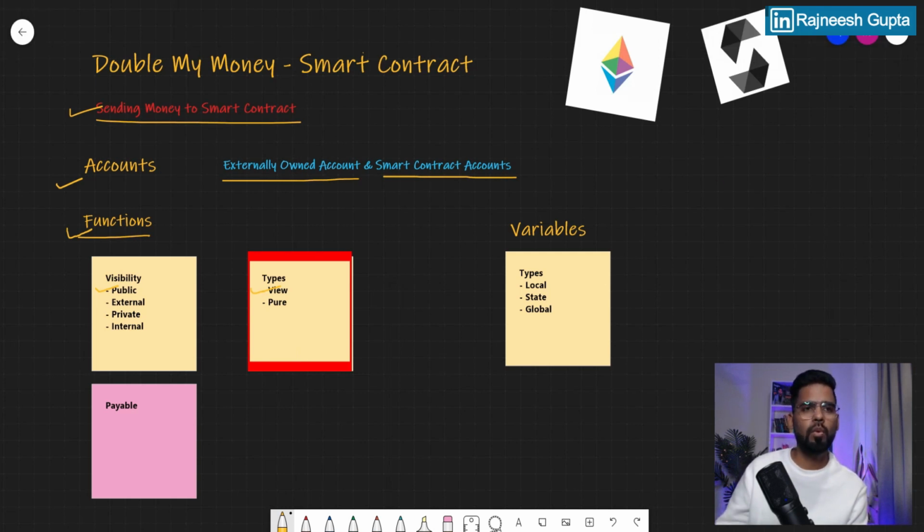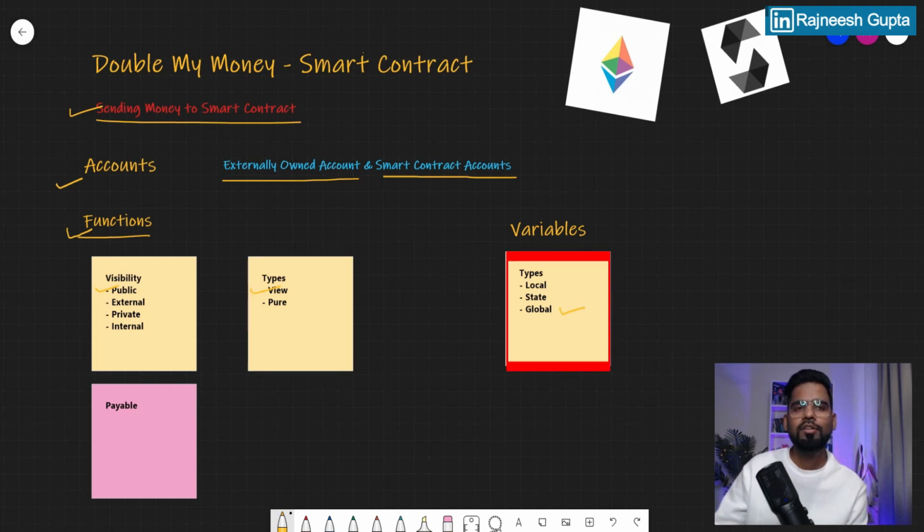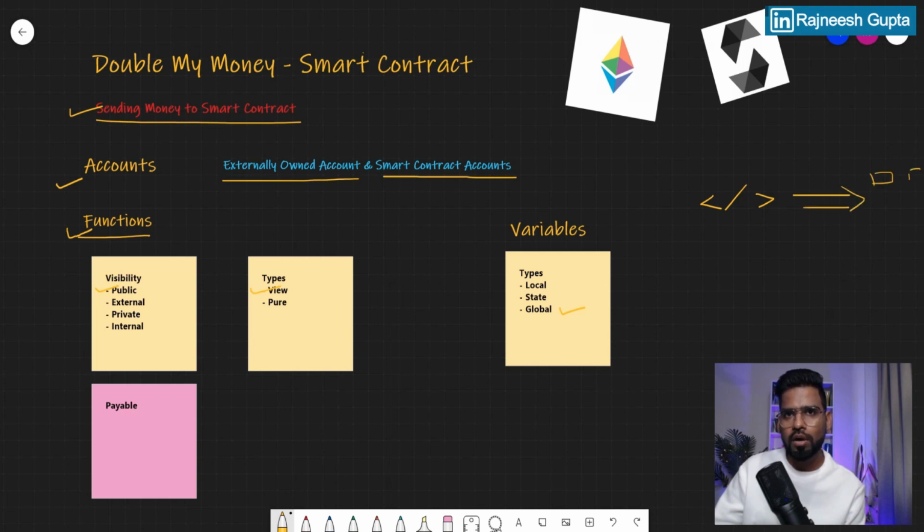Now what we want to make use of is the global variable. A global variable is the one with which your smart contract can actually talk to the blockchain network.